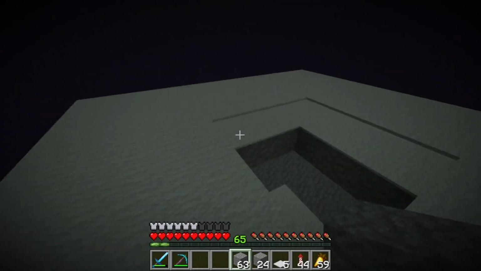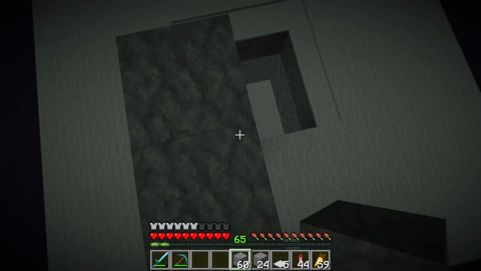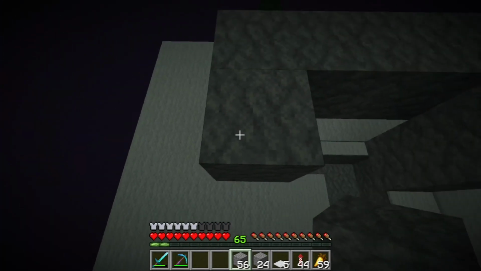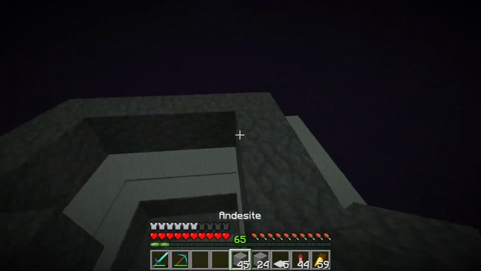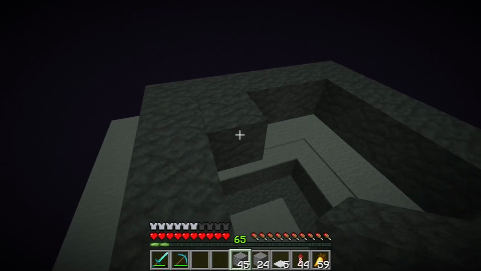Okay, and now that we got the carpet done, we want to come over here and into the center. I'm just going to go up 1 and then make a border around the center like this. So now I'm just going to outline the center with my stone, or andesite rather. So now we're going to keep making these rings all the way up until we get to Y level 44.